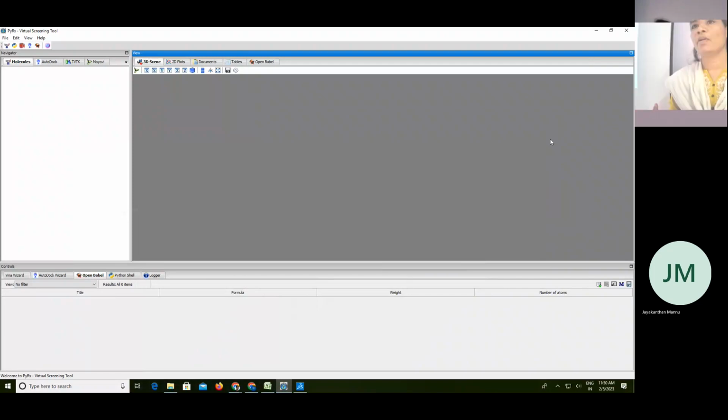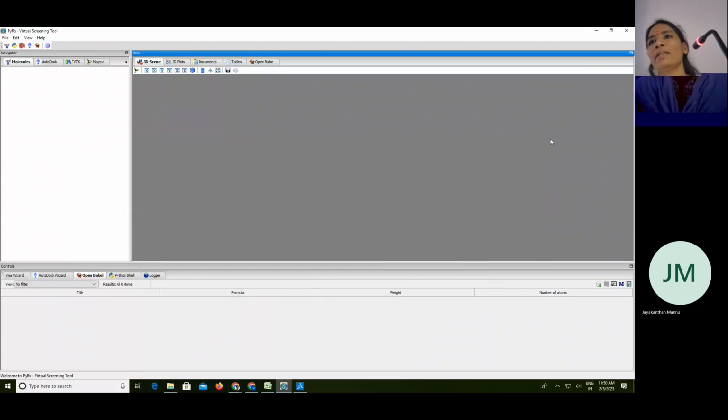For example, when you take a ball, when it is in movement, it has higher energy. When it is at rest, the energy is very low. So when proteins are highly flexible, they cannot bind the other molecule and function. So it has to be minimized to a lower level before you do the docking process. The protein and the ligand preparation is done using a force field before you start the docking process.